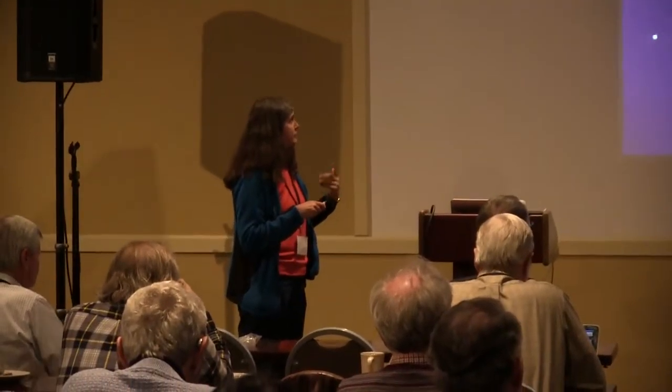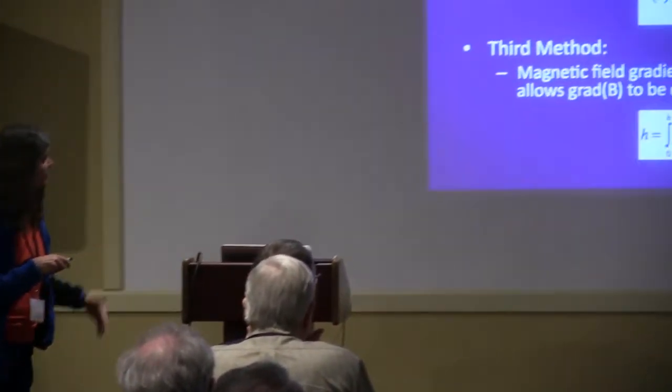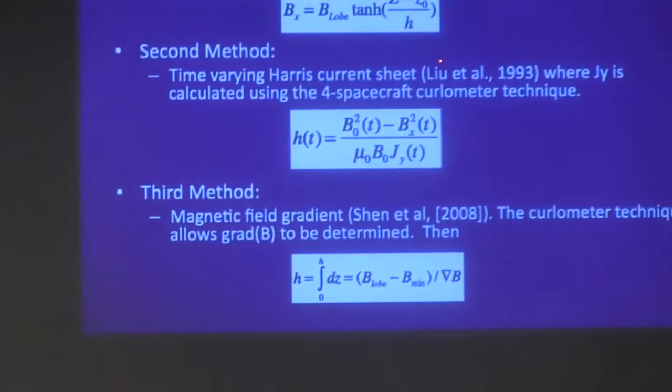But we use, for example, two-spacecraft data to do a fit to a 1D Harris current sheet, and there are 3 Cluster spacecraft that have the data that we need, and so we can do three different pairs from this to get 3 independent methods. We use a method developed by Liu et al.